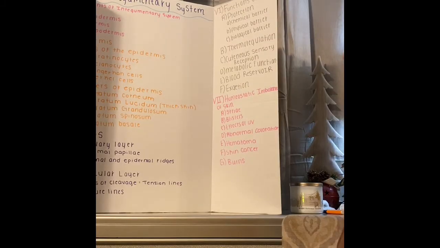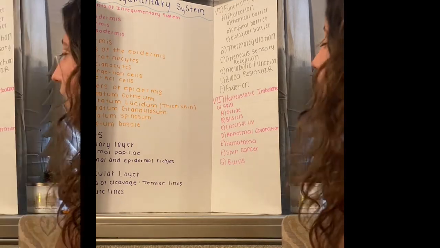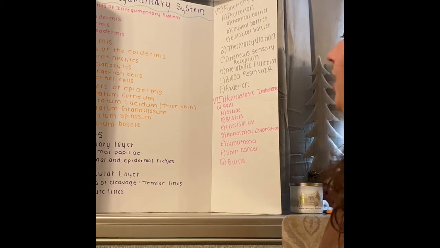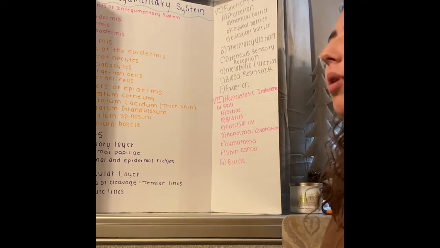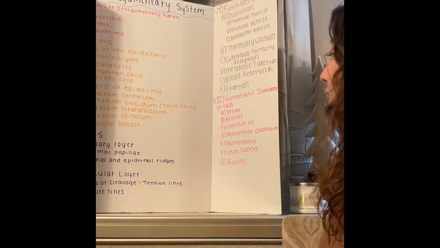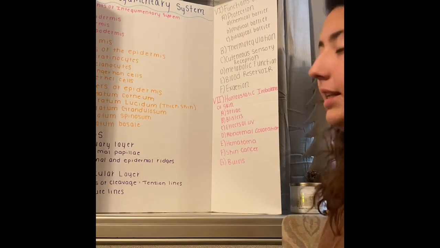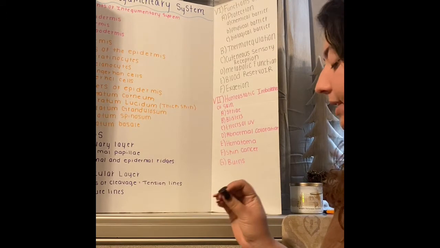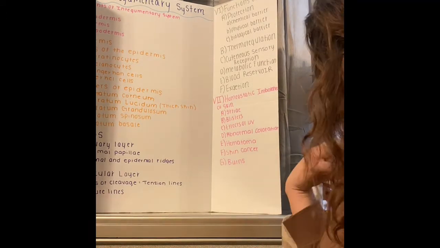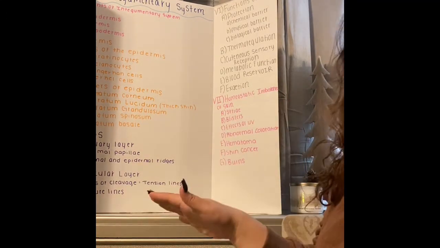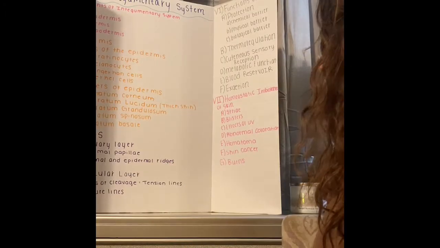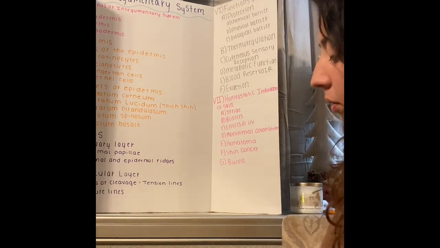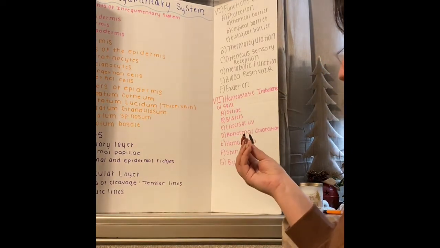We have a bunch of homeostatic imbalances of our skin. Our first one is striae, which is actually a fancy word for stretch marks. You get those when you're pregnant or you gain weight. Another thing is blisters, and that's actually when the epidermis separates from the dermis, which causes that bubble. And then we have effects of UV, which is clumps of elastic fibers in our skin.